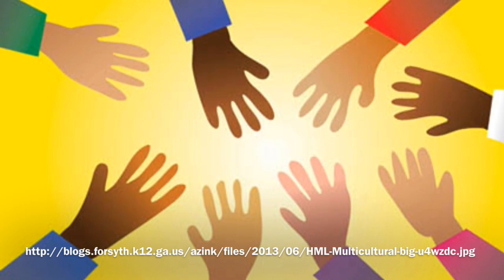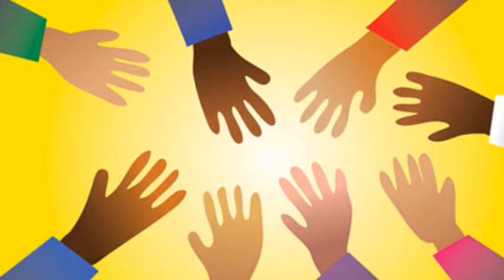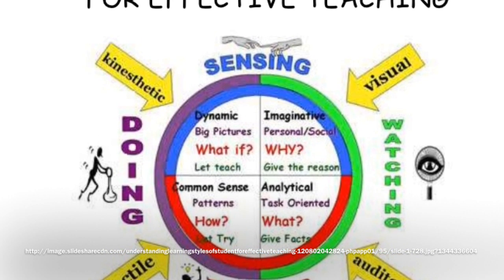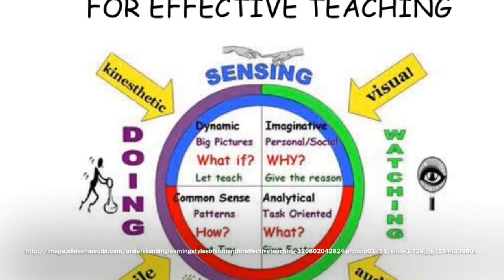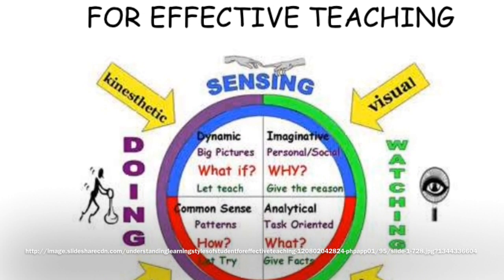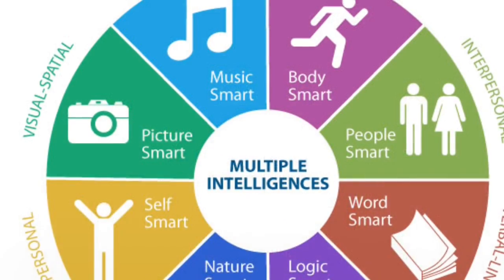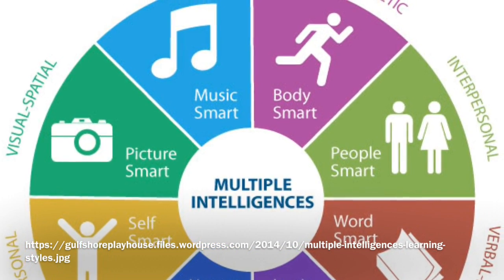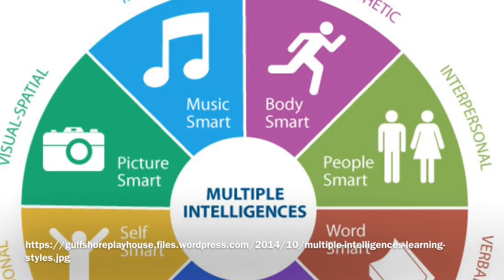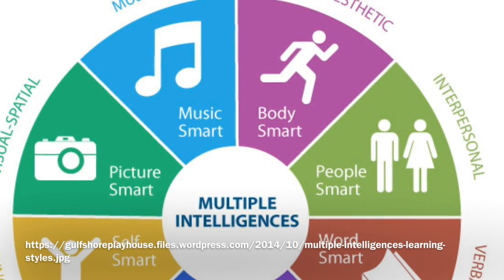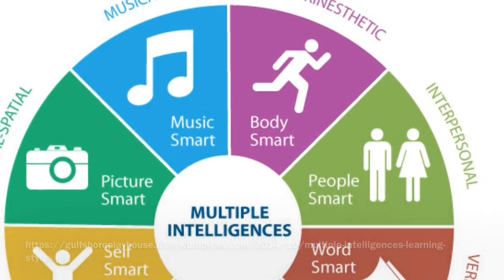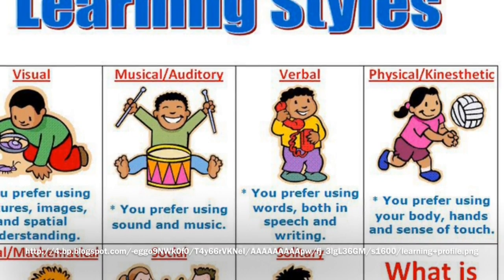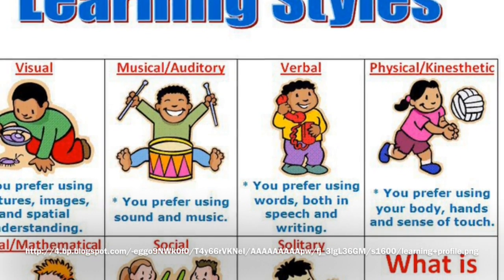The students' ideas about the world can be expanded in your classroom by catering to the needs of multicultural students and their families. Learning styles, or the multiple intelligence theory, is defined by Hanifin as the ability to solve problems or fashion products that are of consequence in a particular cultural setting or community. The purpose of teaching to learning styles is that all students learn differently. One method of instruction that works for one student will not always work for another. Each child responds to information differently, and it is important that teachers are aware of that fact.